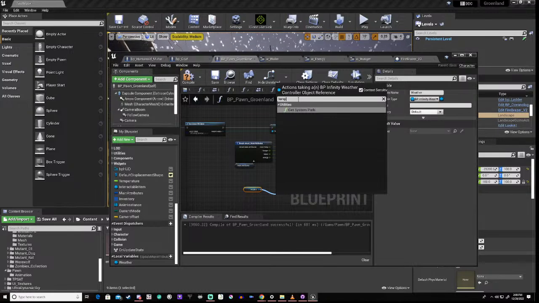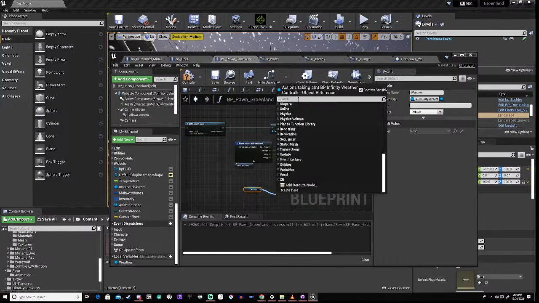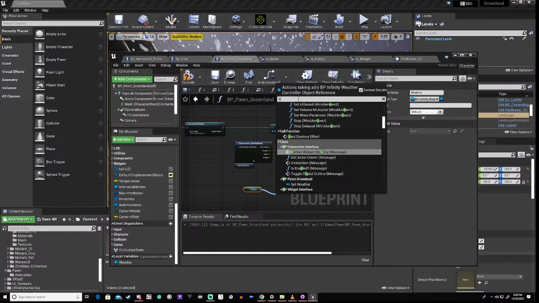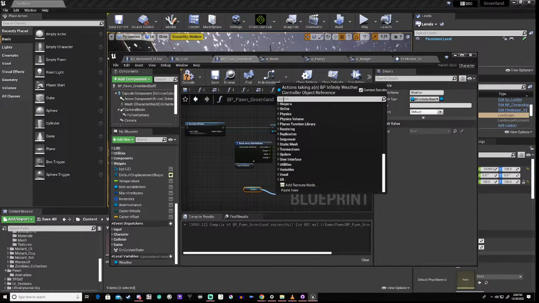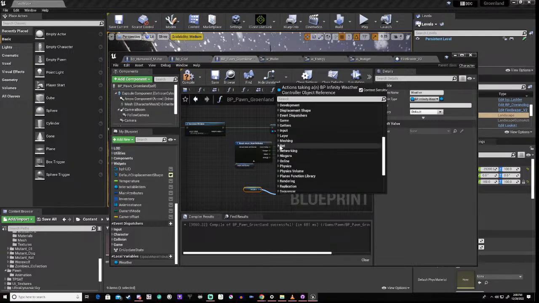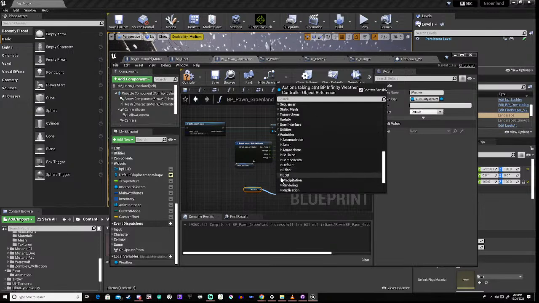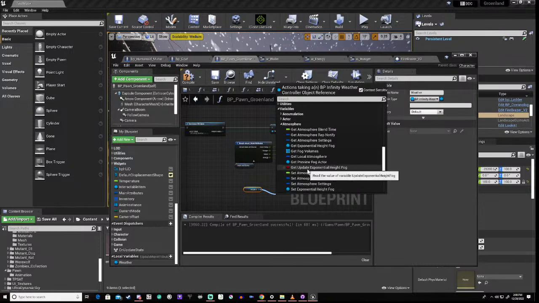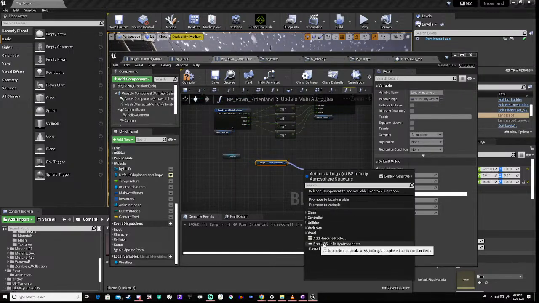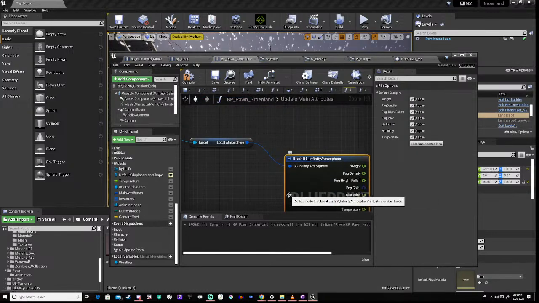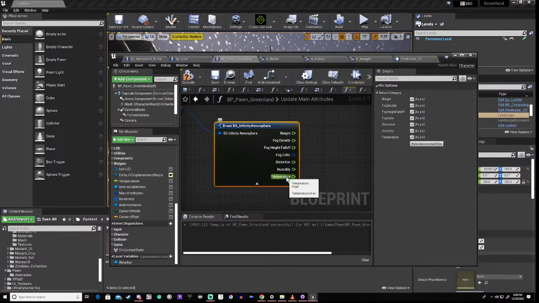Apparently not. Can we break it? No. Okay. So we want a look at variables, atmosphere. Now do we want get local atmosphere or do we want the other one? Right, and this is going to give us temperature, which is fine.